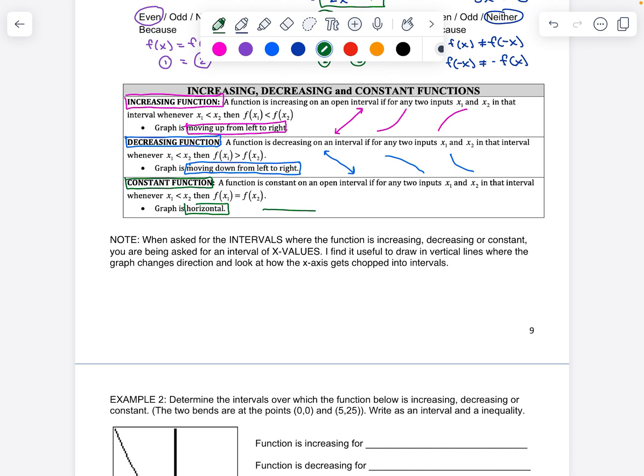Okay. They're going to ask you to tell when it's increasing, decreasing, or constant. And the thing is, they're going to ask for them in interval notation. So when they're in interval notation, it's always going to be the x values. Remember, the intervals are always going to go from left to right. And because you're always going from left to right, you have to think smallest to largest. Or I always think of it as from x to x. That's how you're labeling it, from x to x. You have to decide if it's a parenthesis or a bracket depending on the actual problem.